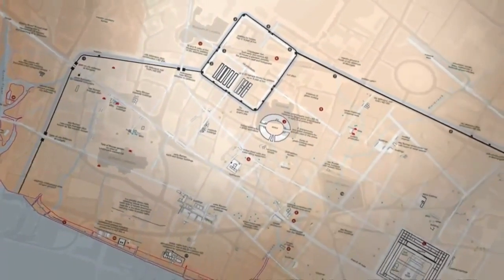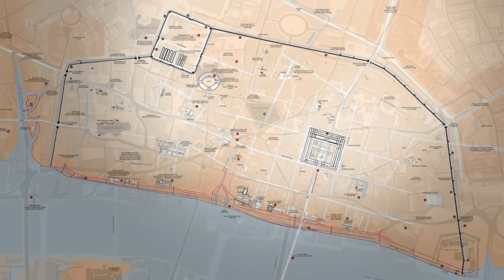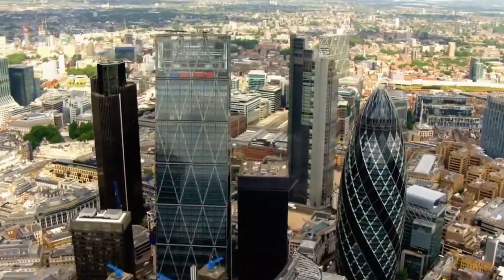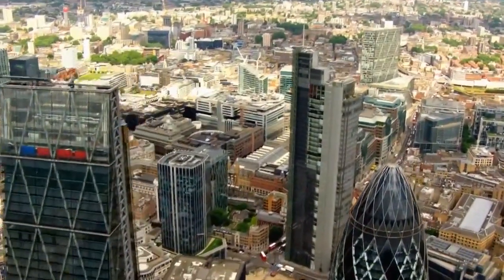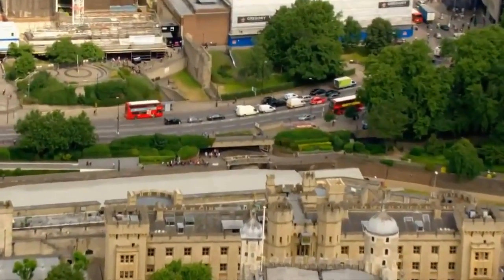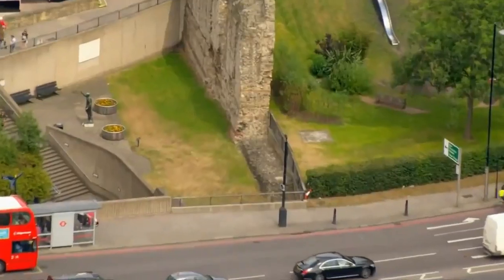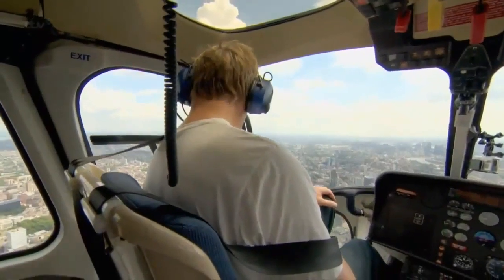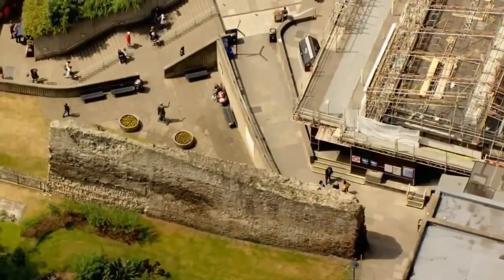Roman towns usually had a simple plan. As well as the straight roads, a large town like London would need a fort and a town wall. Most of the Roman wall has gone, but I'm told there's a section of it still standing somewhere near the Tower of London. Absolutely spectacular. It is incredible, Nick, after all these years, that you can still manage to rediscover parts of the Roman world here in central London. By some miracle, this section of the huge Roman wall that surrounded London has survived.